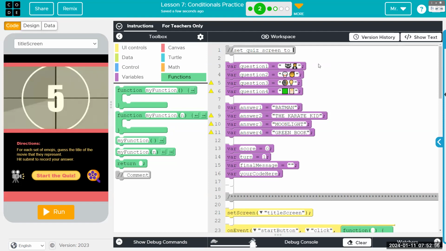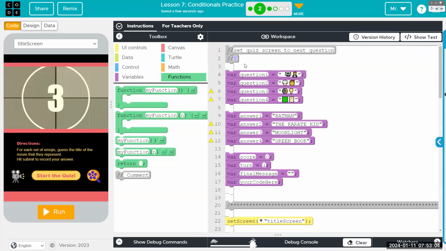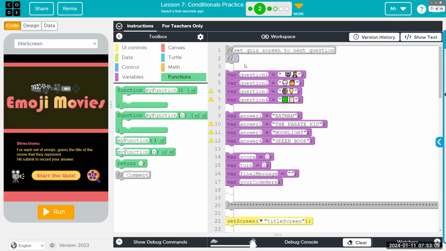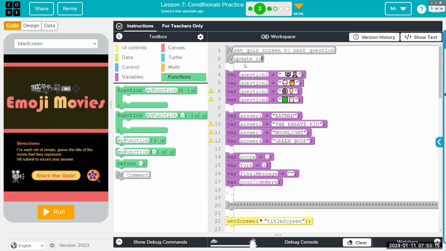screen to the next question. That is one of the things we need to do when the game is going on, for every turn, essentially. Set the quiz to the next question. Update the variable. I don't want to put quotes around it.